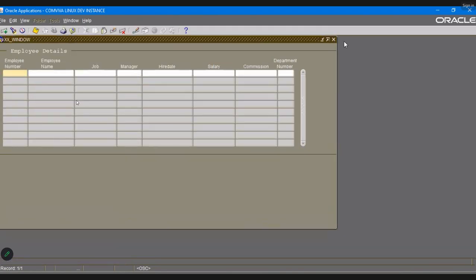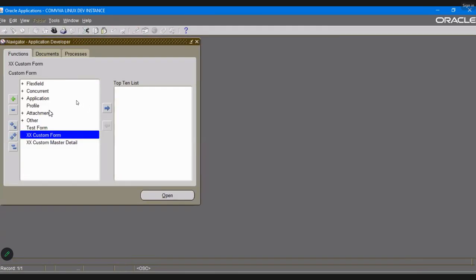Let me copy the function name of this one. So the application developer.